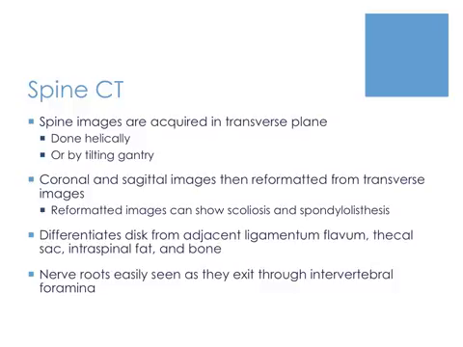Spine CT imaging differentiates the disc from the adjacent ligamentum flavum, the thecal sac, the intraspinal fat, and the bone. And on spine CT images, the nerve roots are easily seen as they exit through the intervertebral foramina. These are just a few reasons why spine CT imaging is important.